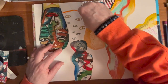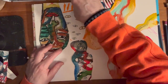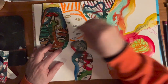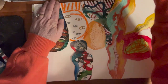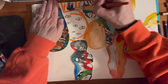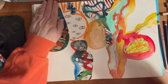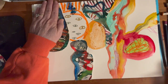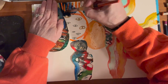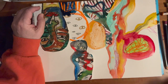I also like to pay attention to detail. I like to have little details, but then big swash areas where it's a play between the detail and the bigger areas. The resist and then the flat areas. I really am always trying to find ways that things can play off of each other, so then your eye travels through the piece. I love using that resist again with complementary colors. So I have the orange laid down in Craypas, and then bringing the watercolor in with either a blue, a dark purple, or dark blue.